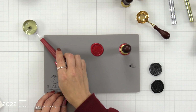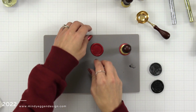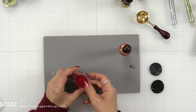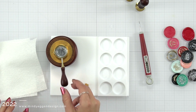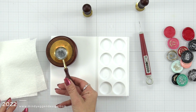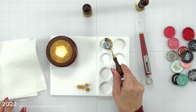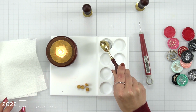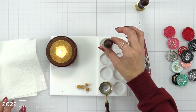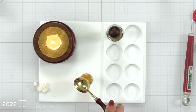Now, another thing I wanted to touch on is the shape of your seal. Seals have been around for eons and centuries. We are not the first people to be doing wax seals, and typically those people were not worried about whether their shape was a perfect circle. They just did it. If you do want a perfectly round circle, you can try using a mold. I actually struggled using molds. This is the Honeybee Stamps silicone mat. I'm better off doing it on my own on the side without a mold, and I just make sure that when I'm pouring, I pour directly in the center. So I'm kind of doing it myself, so to speak.